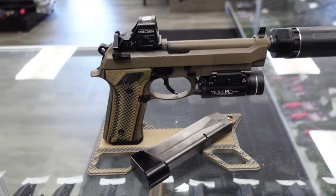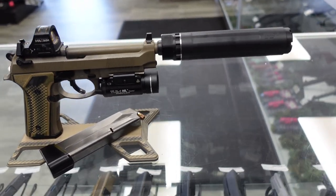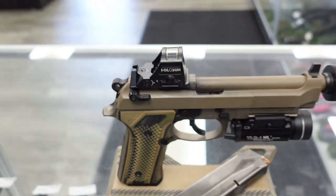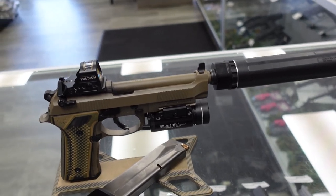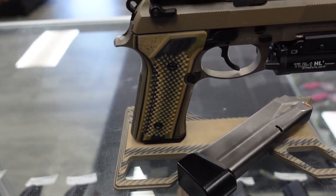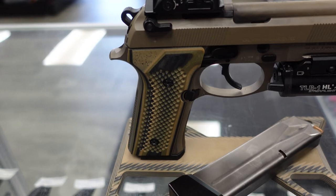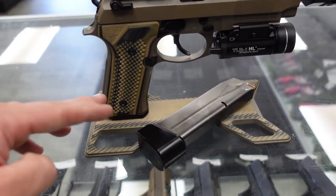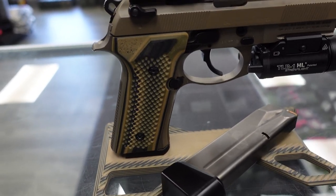Now let's talk handguns. This is kind of an extreme example — this is my Beretta M9A3. I have a whole playlist on my personal channel, The Hungry Handgunner, on this gun. I love it. I'm over 12,000 rounds on it, so you can see some of the carbon fouling. Starting at the back — the grip panels. I changed those out. Not every gun will allow you to change out grip panels; some do, some have different back straps, so we'll call it grip modification. Hugely subjective. Shout out to Lock Grips, who sent me these grip panels. You can make some artistic expression along the way.